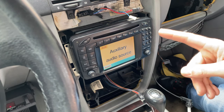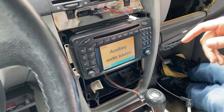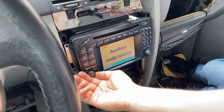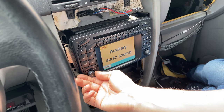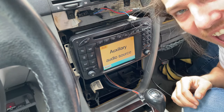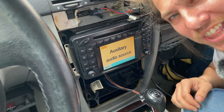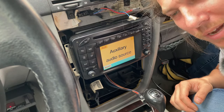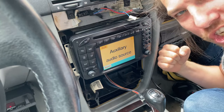So let's see if it works. I'm gonna hit play. We're gonna turn the volume up. Oh, buddy. It works. Yes, yes. We now have auxiliary audio in the G-Wagon. Thank God I don't have to listen to the radio and commercials anymore. Yes, I'm so stoked this worked, guys. Let's get everything buttoned back up and we'll close out this video.